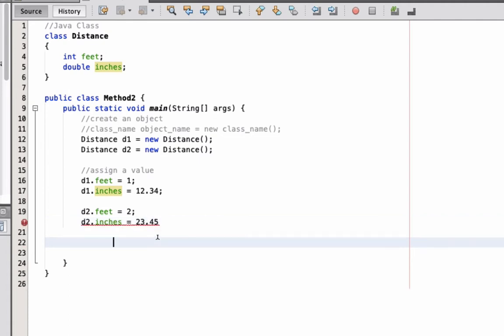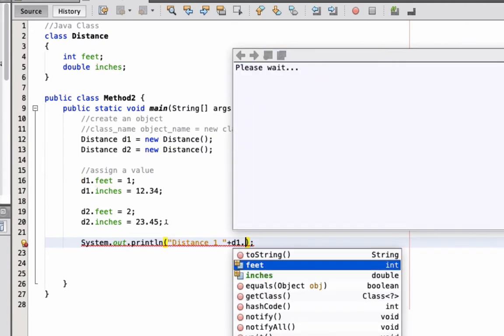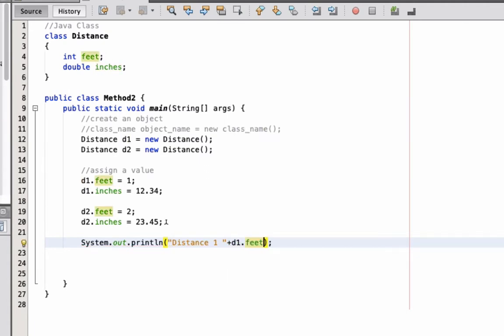Okay. Then let's display the output of our program. So first thing is we're going to display the distance 1, followed by our variables D1 dot feet, okay. Some spaces here.